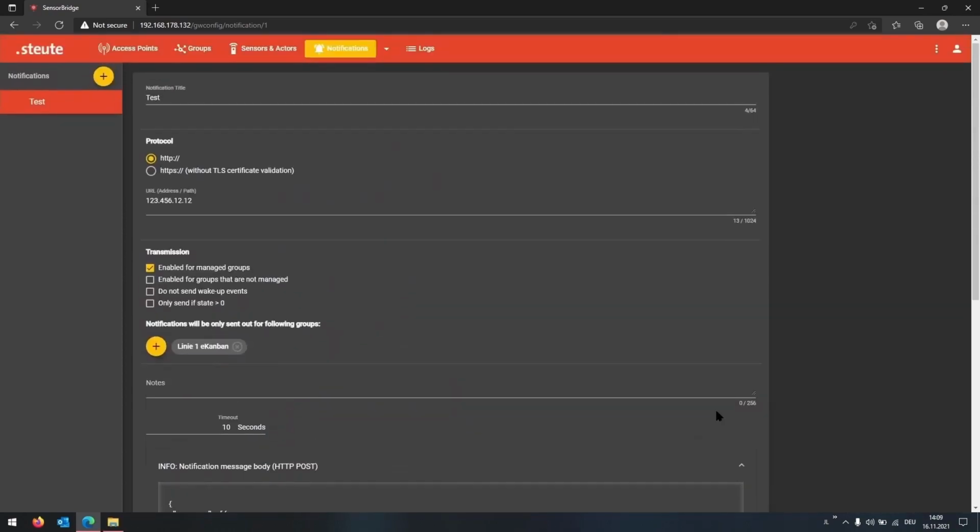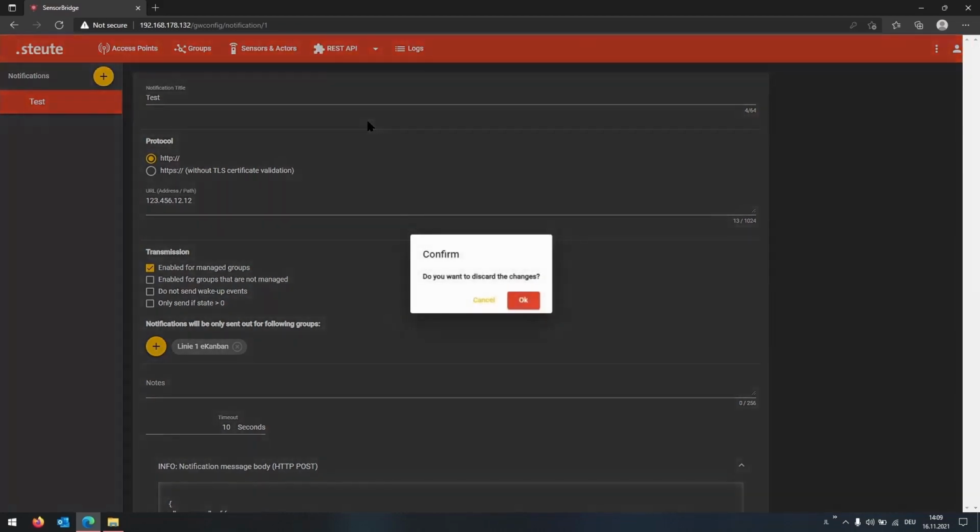Our sensor bridge software has two more interfaces. They can be accessed by clicking on this little arrow here and then selecting the desired interface. Here we have our HTTP notifications, which we have just been looking at. Then we have our Modbus TCP interface, and we have a REST API interface. The most commonly used interfaces are a combination of notifications and REST API, which function slightly differently from one another. Notifications are transmitted as soon as events occur to the destination address. The REST API functions another way.